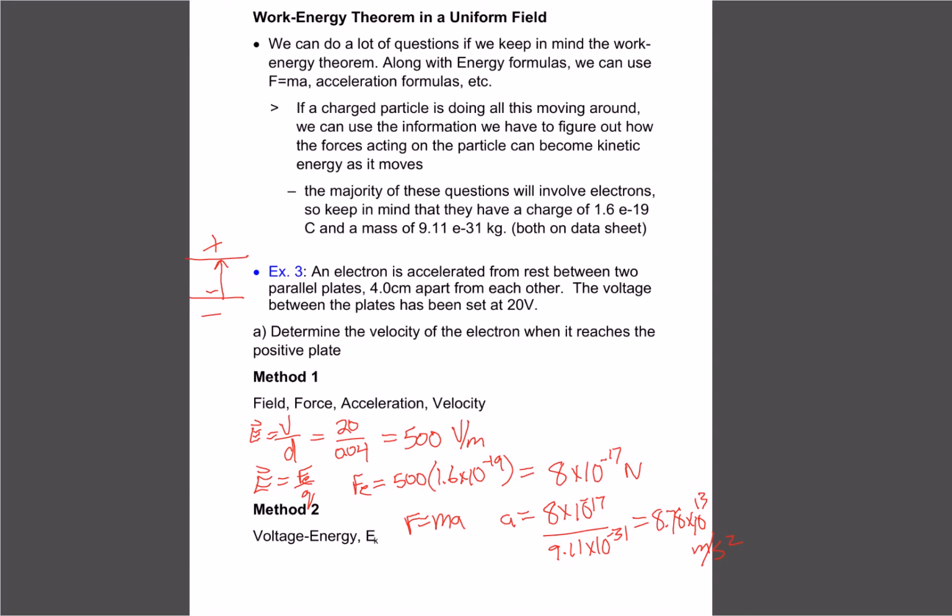Now the last step is, now that we know acceleration, we could be looking for our final velocity. So just like we would do in Physics 20, we have our final velocity is what we're looking for. In this case, we know our initial was 0. We just calculated our acceleration, and we also know our distance of the plates was 4 centimeters. So now we can just pick one of our old acceleration formulas and solve it that way. The one I'm going to use is Vf squared equals Vi squared plus 2AD. Plug all the numbers in. I won't bother plugging it in, but we should get a Vf of 2.7 times 10 to the 6.